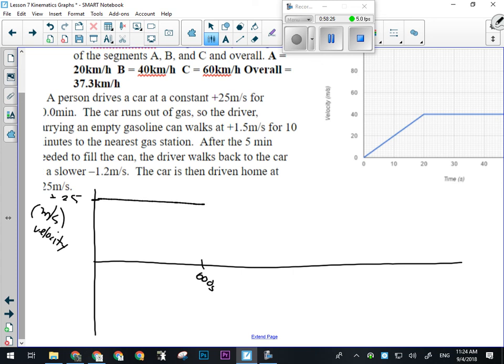So that's the first part of our graph. Then they run out of gas. We're not going to draw that, since you'd probably coast to a stop and have a curve in here. We're going to assume that, by magic, they instantaneously slow down, get out of the car and start walking all in an instant. That's not really what happened, but that's what we'll say happened. They walk at 1.5 meters per second for the next 10 minutes. I know that slants up, it's not supposed to. That brings us to 1,200 seconds.